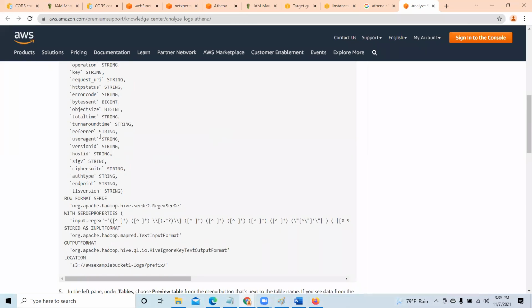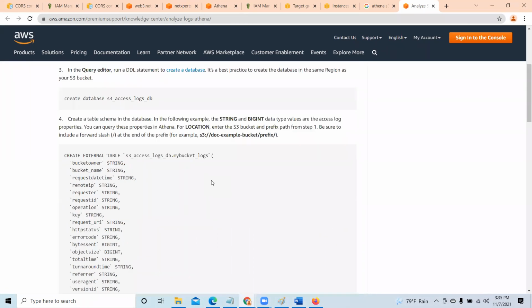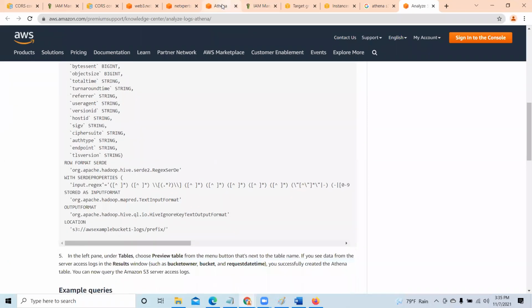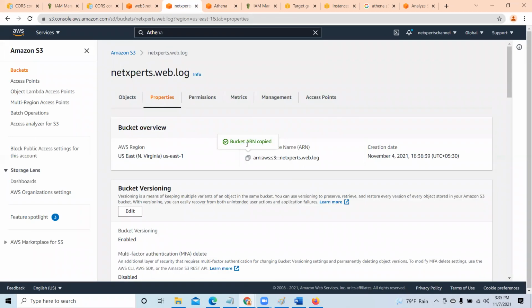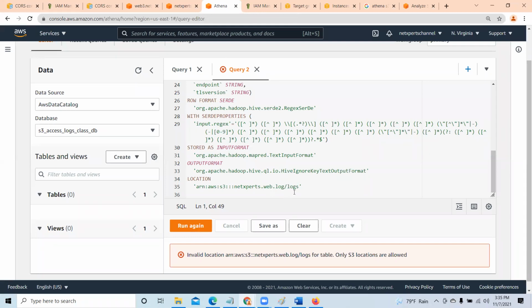String means these things, the variables. Let me check the bucket ARN copies. It's saying invalid location for the logs for the table.